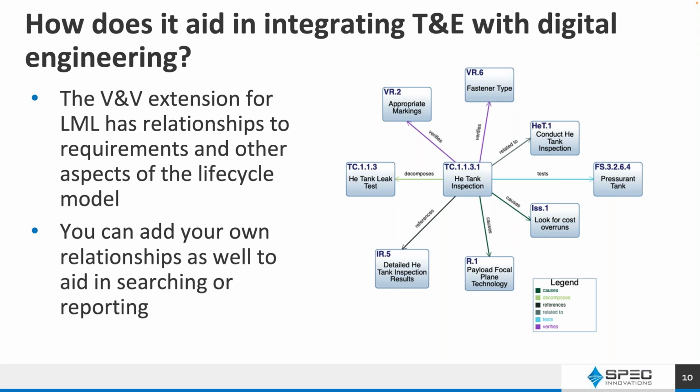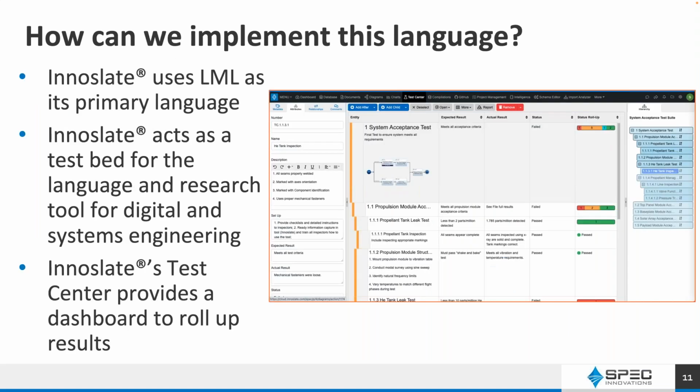So how can we implement this language? Well, of course, Innoslate already uses LML and has since its beginning. It is available to any other tool that has the ability to extend or adjust its schema, or if they don't have any schema, they can use this as the basic schema. So you can do that.